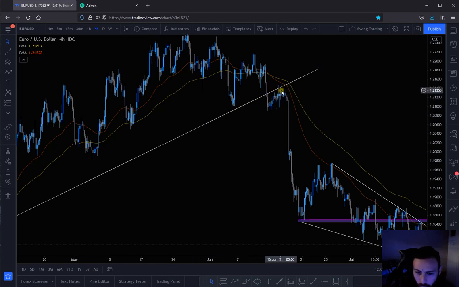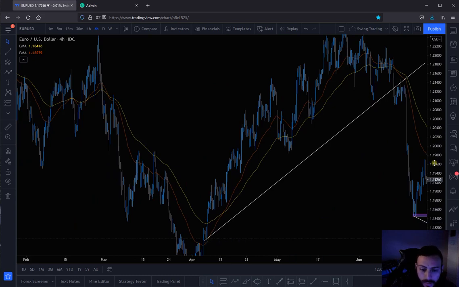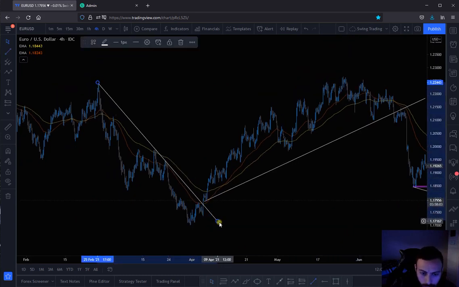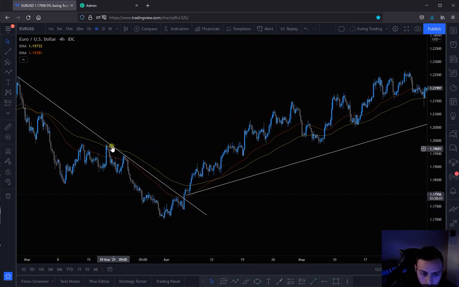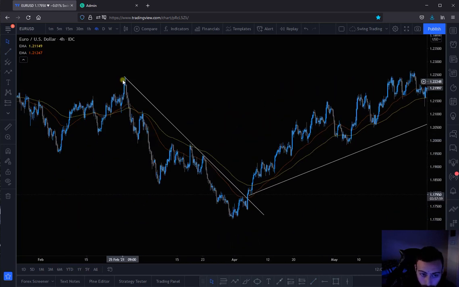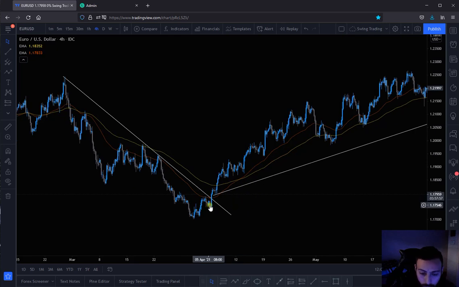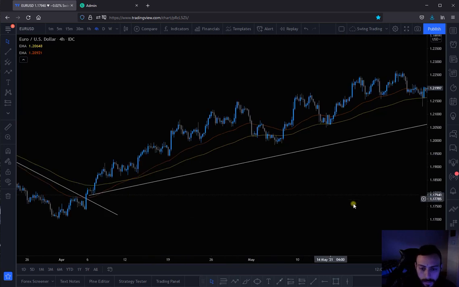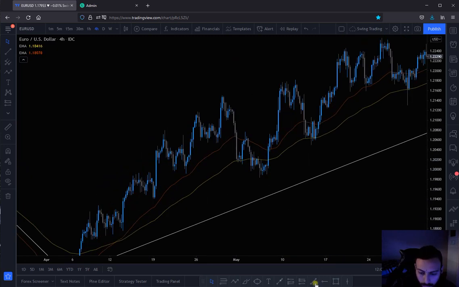So we had a break and retest of the trend line to the downside, and the trend changed when the trend line was broken. So if you ask yourself, when would the trend change? When the trend line is broken. The trend line was tested not 2-3 times, but 1, 2, 3, 4 times. On the fourth time, we had a bullish engulfing candle, buyers pushed past the overall trend, and the new trend formed based on that trend line. So if you wanted to use it on a smaller time frame, you would probably use it for reversals.